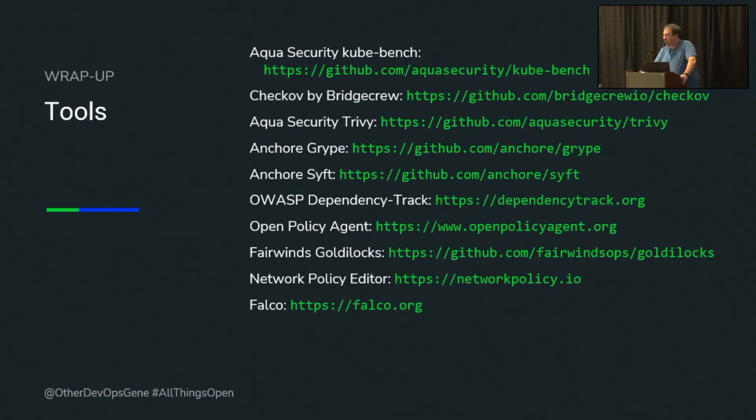There are commercial versions of almost all of these out there, or there's a commercial offering that has this tool built into it. So if you like the tools, it's worth supporting the commercial companies that actually release the stuff as open source, and it may give you features that your organization wants. And that is it.